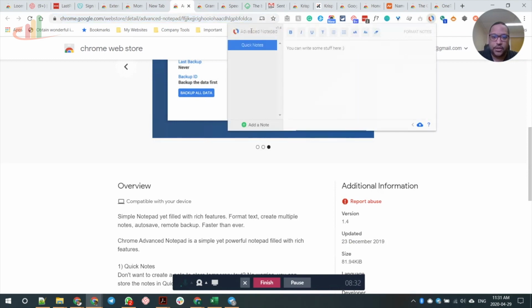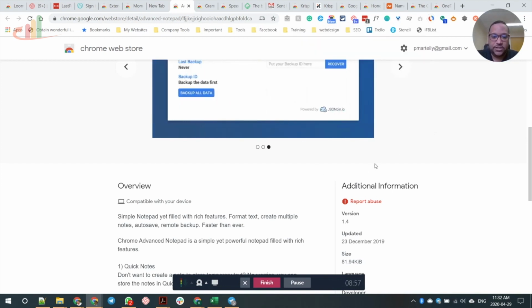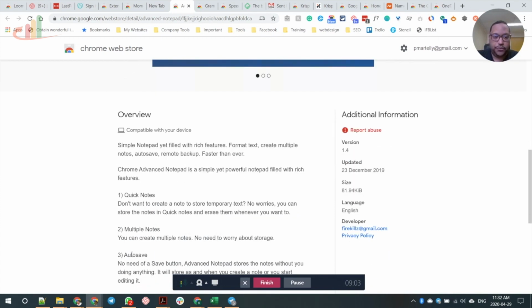Okay, so this one is actually blank right now, but I can go ahead and pop in a quick note that I want to type in, and then it has the ability to simply copy that note from wherever you are on the web and then pop it in on the page for you. It's a lot faster, actually, than going into the notepad on your computer, trying to open up a memo pad and all that kind of stuff. This really helps with your overall speed and productivity if you're going to find yourself going through multiple notes where you have to copy and paste stuff over on a regular basis. So even if you're just copying a bunch of content from one page to another, I find Advanced Notepad very helpful for that.